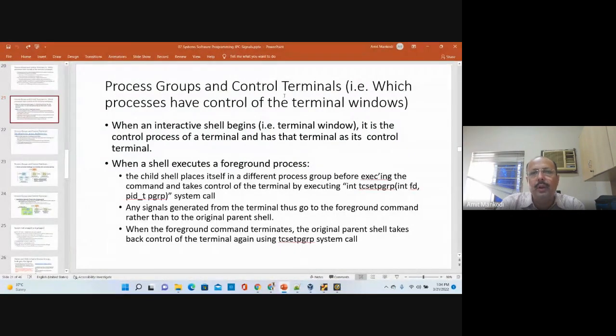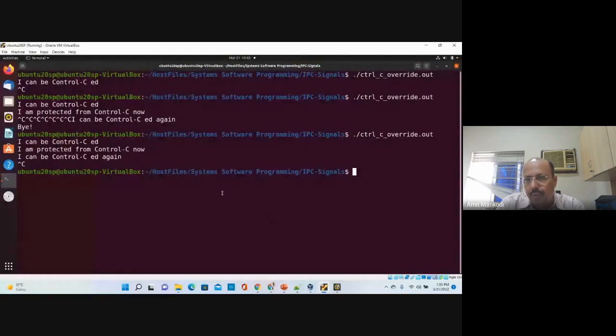What is the concept of control terminal? Control terminal says which process has control over the standard terminal devices: standard input, standard output, and standard error, specifically standard input, right? So which process has control over the terminal for this particular terminal window which we have?